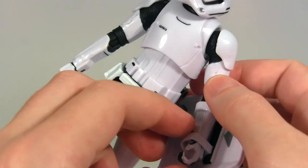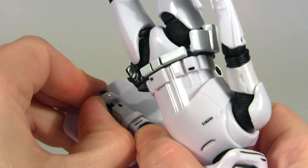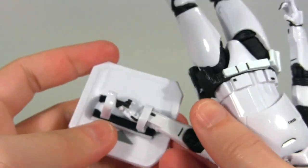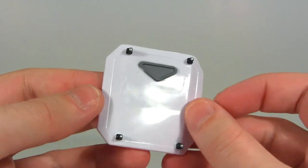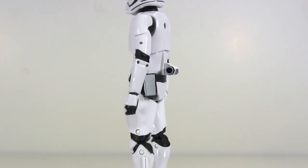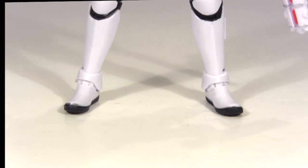That presents its own problem, as he comes packaged with the shield attached to his left arm, and boy is it a headache to get off. You could try applying heat with a blow dryer, running under a hot tap, or placing him on a space heater — however I'd be concerned that applying heat might warp the shield. So instead I'm prying it off. The shield itself is quite interesting; I'm pretty sure we're yet to see it in live action, but the origins of Stormtroopers with shields go way back to Ralph McQuarrie's original concept art for the first Star Wars movie, where they were also armed with lightsabers. In fact, rumour is that the tube on the back of a Stormtrooper's armour originates from where a Stormtrooper would have stored their lightsaber. Baton tightly gripped in the left hand, now with the shield on his right arm — I love this look.